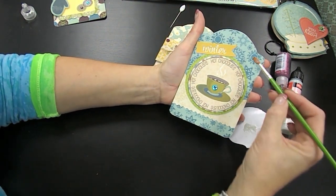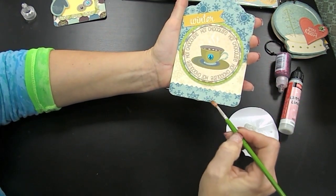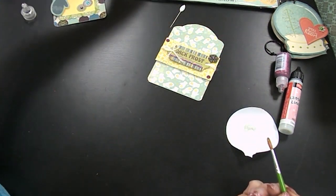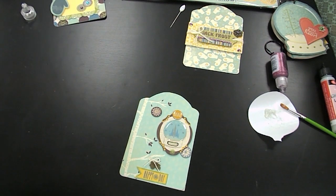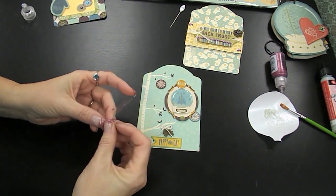I'm just going to do maybe the center of the big blue snowflakes. There's just a few on there. Okay, so that's that for that one. Okay, and this next one, Happy Day. And on Happy Day, I forgot to put the bling on. So let me just show you where we're going to put that before I move on.